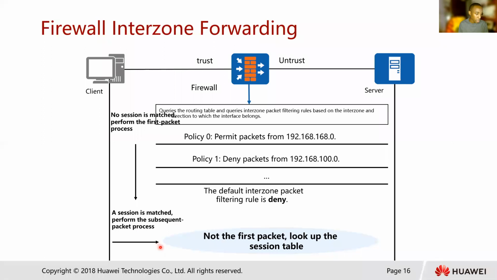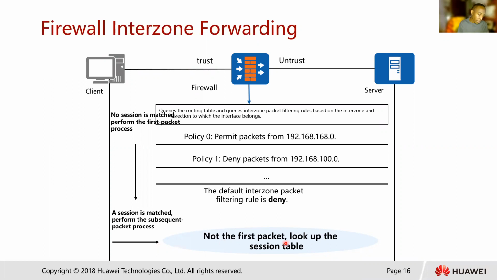Subsequent packet process. So subsequent packet process is when you've had the first packet and you already have the historical information of the first packet. So what do you do? In the subsequent packets, you're now using what we call the subsequent packet process to make the process faster, so that you don't check as if you don't remember anything that happened last time round.